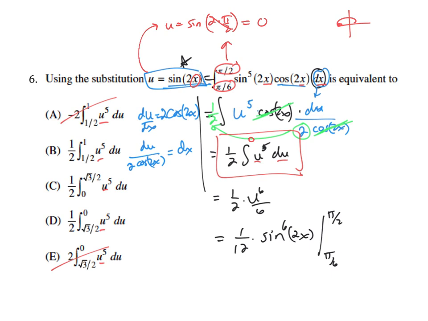And then my lower limit of integration, I'm going to do the same thing with the pi over 6. So let's just do that right underneath it. That's going to be u equals sine of 2 times pi over 6. That becomes pi over 3. Sine of pi over 3 is this one, so it's the y value, which is radical 3 over 2. Good old trig. So I end up with radical 3 over 2 as my lower limit of integration and 0 for my upper limit of integration. So the correct answer choice here is D.